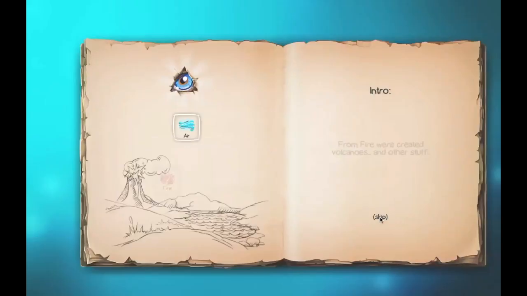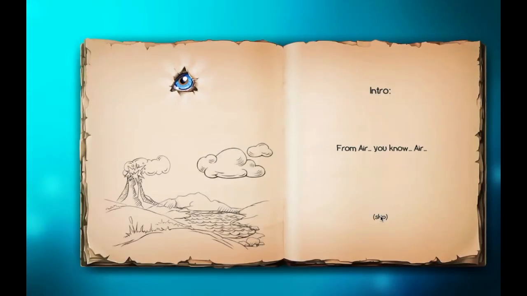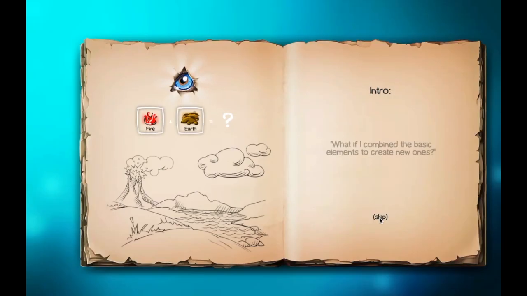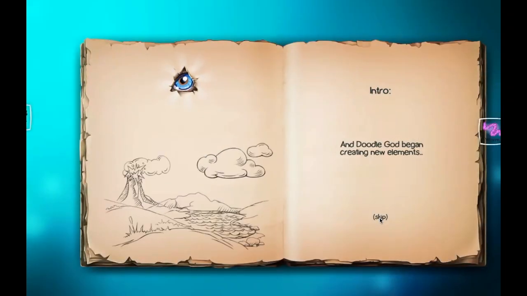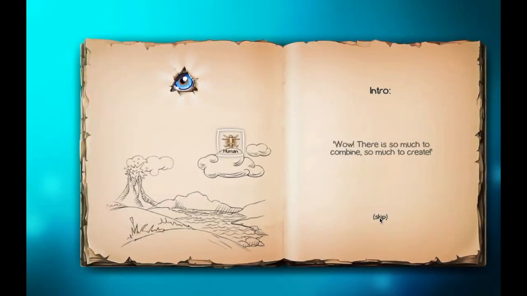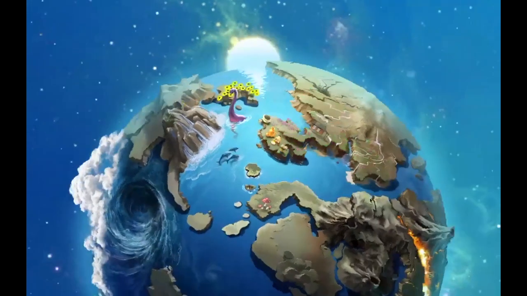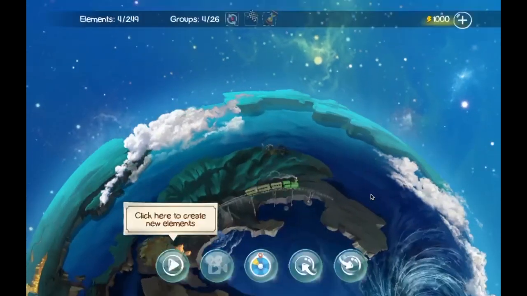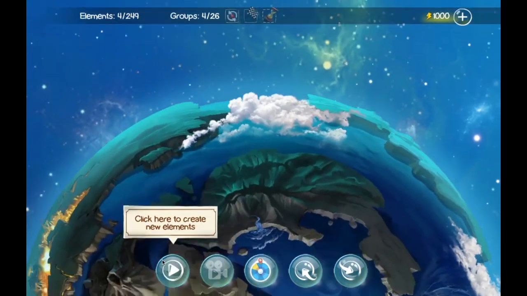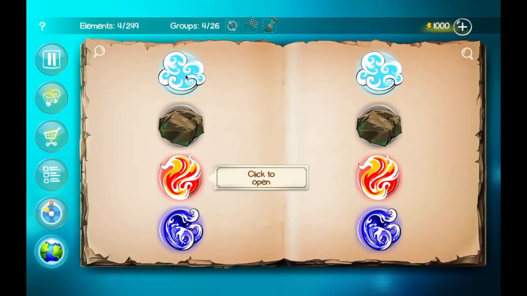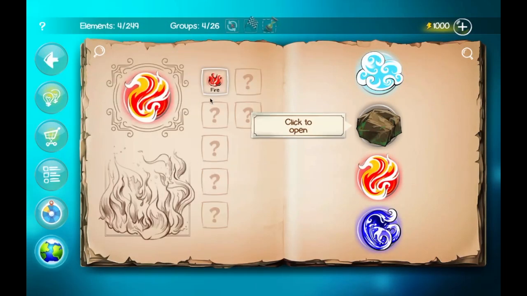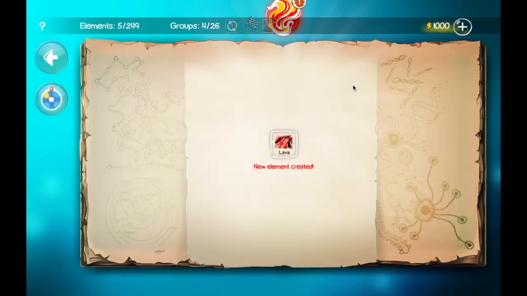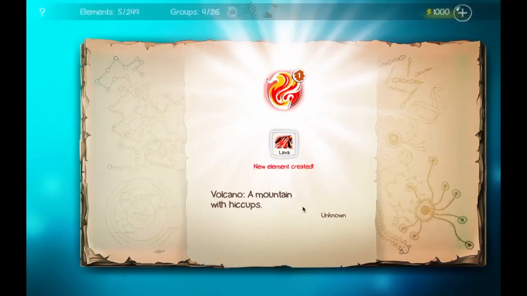See if anyone recognises this game. So do fire and earth. Inspirational. Gives me lava.